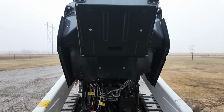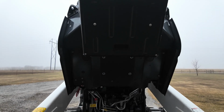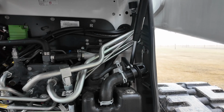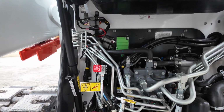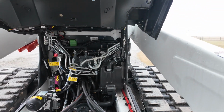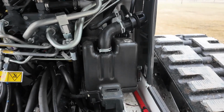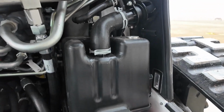Oh, and another thing, this cab was really easy to lift up compared to the M series, but look how much bigger those cab lift cylinders are. Those are probably almost double the size of the M series. Still not a fan of this hydraulic reservoir deal. I think that's probably my biggest issue with these machines.